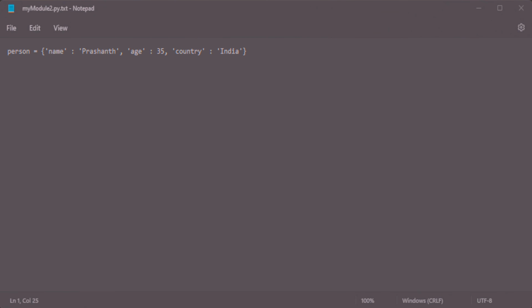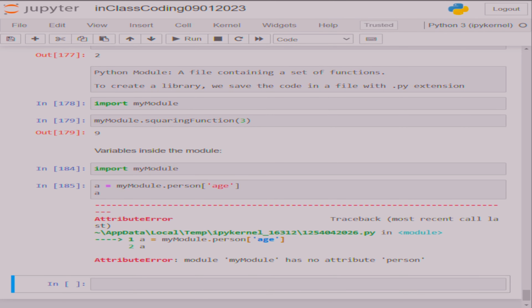I'll go back. I'll close this file. Right. I will come back to the browser and I'll close that particular file which was created. I'll go back to the page and I will modify that as my module 2.py, and I will open that.